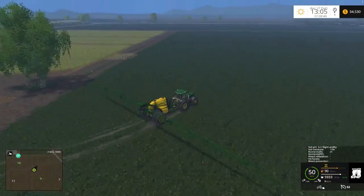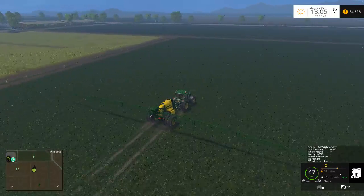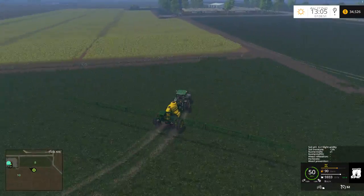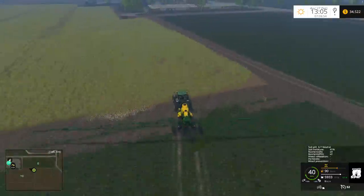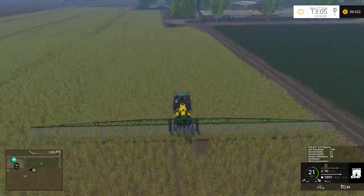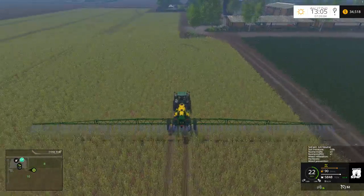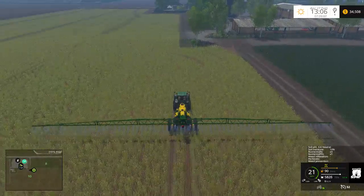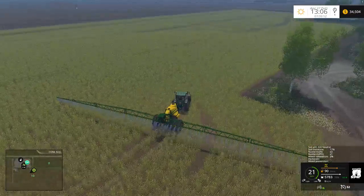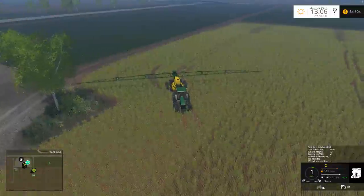Alright. Last pass, and then that'll be good for that. And we're gonna have to, that Massey Ferguson's going in for another load of slurry, which is fine. And this will be this. There we go, perfect. And we'll have to do the same sort of idea at the end here in order to get this whole field. It's not too bad, probably not the most ideal way of doing this, but I am definitely not an expert. If my father-in-law were here, he'd probably say, "Oh, that's a tree." He definitely would say that.